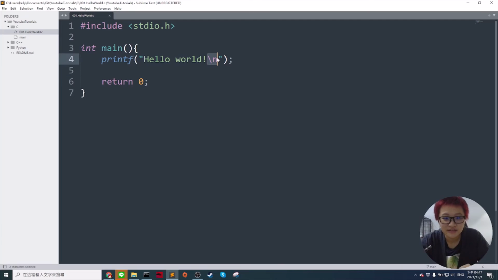The slash means it is an escape symbol in the string. Slash n means a new line. So what is a new line?